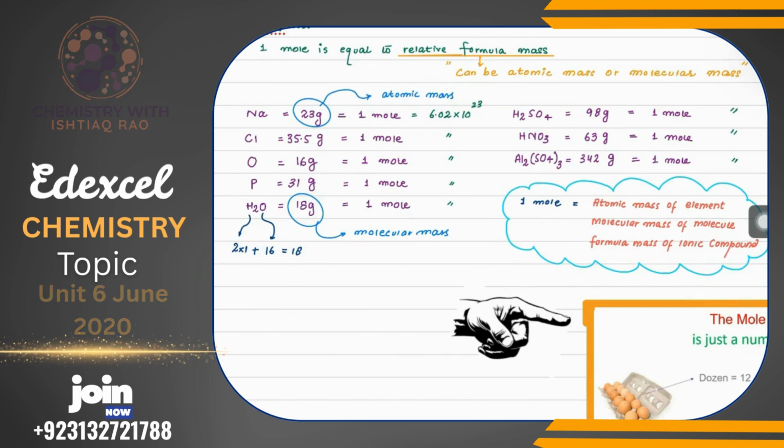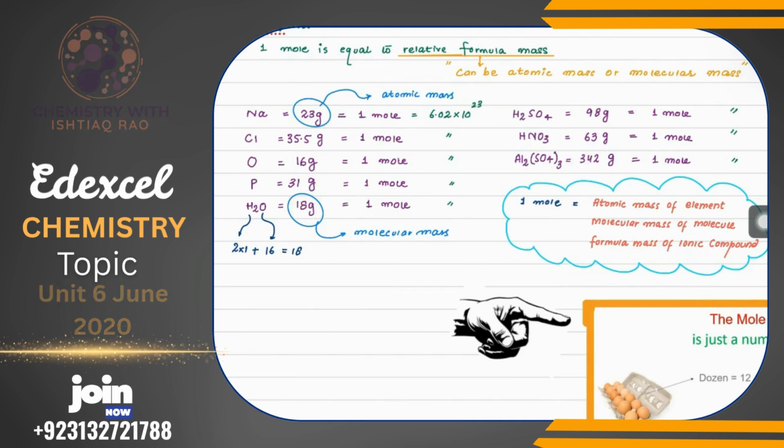Generally, you can say that this is the molecular mass. Are you getting my point, Mariam, Malika? Is that clear? Yes, sir. Okay, so anything expressed in grams is going to be 1 mole of that particular substance.